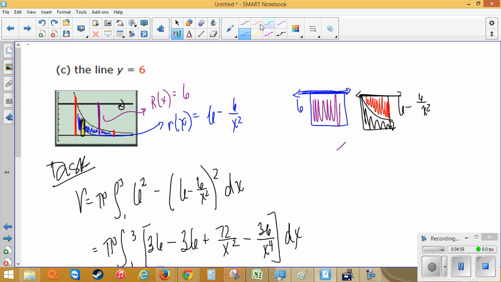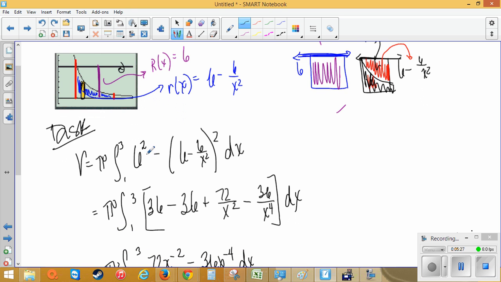And this red piece that needs to come out, so that I'm just left with this, is 6 minus what's under this function. So you're subtracting out this black region so that you're left with this red value. And so essentially what we're going to say is purple and then minus this red region right here. And that's what's going to leave me with the black region. And so my first piece is going to be a 6, right?